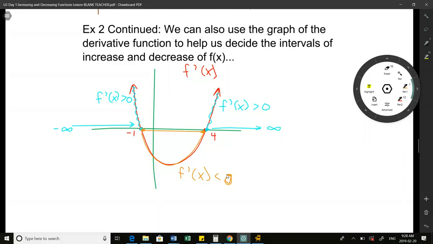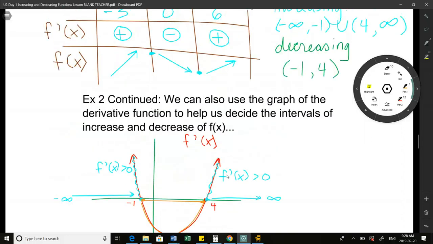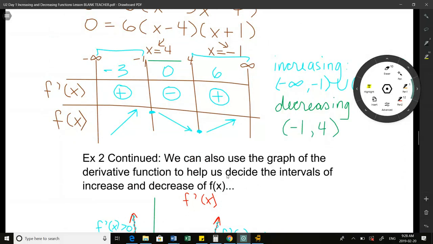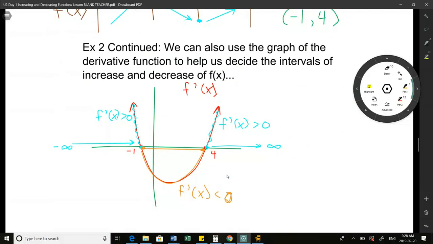Olivia? Then how do we know that -1 is a local max and 4 is a local min? On the chart, we can see, so you can actually even see from this chart right here that this is creating a mountain, right? This first section. On the graph, we're looking for the change from positive to negative or negative to positive. Because this is going from a positive section to a negative section, I have to kind of imagine what that's going to look like. So it's a little bit tougher to see whether those are local max or min. But in general, look for positive to negative for local max, and then negative to positive for local min. Good? Okay.